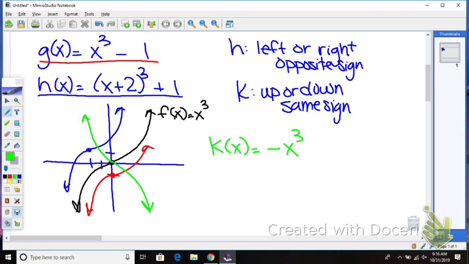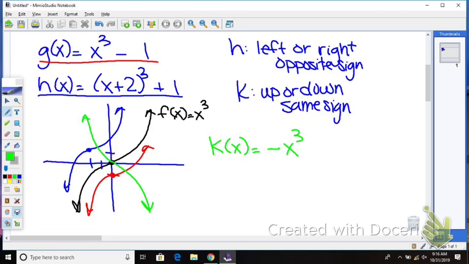So it just totally flipped over the x-axis. So when your A term, the one out in front, is negative, it just flips down over the x-axis. So when it's cubed, it's like that, but when it's squared, it's a parabola. And I think all of these today are going to show you what the shape of the graph is. You're just focusing on what the shift is doing.